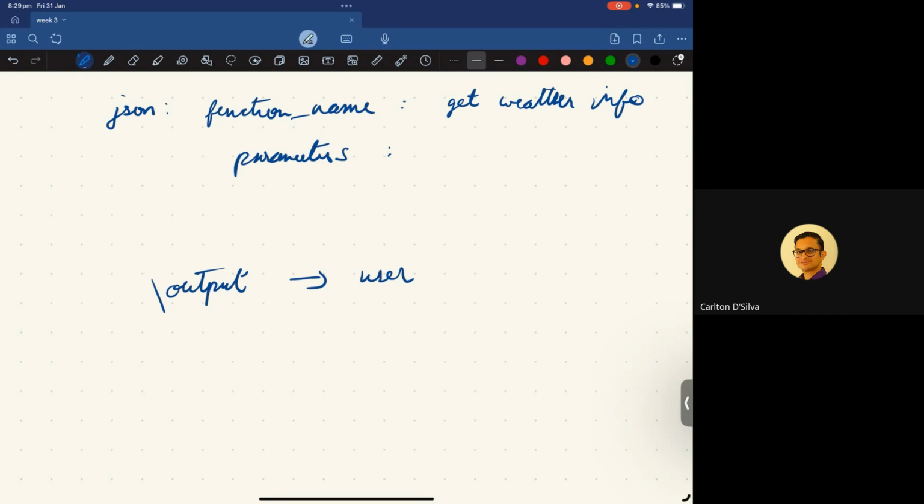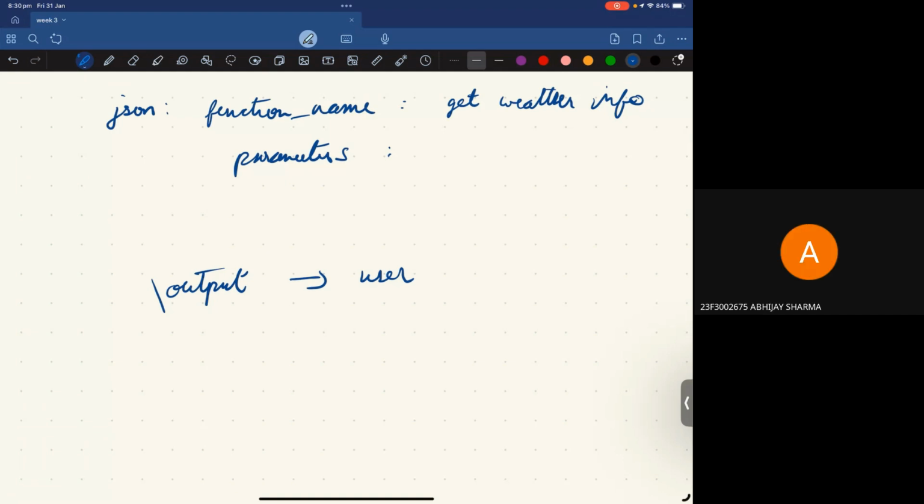Does that make it a little bit clear for you what we are trying to achieve? Sir, so for example, in this weather function, what are the parameters we are going to give? The parameter will only be the place, right? That's all you need, right? Yes. And you need the function name, most importantly. But your customer doesn't know the function name, right? He's not going to say get weather info or get scenic hotel. He won't say those things, right?